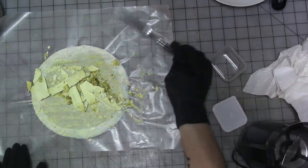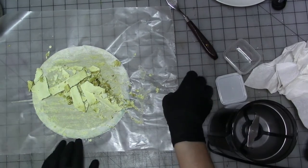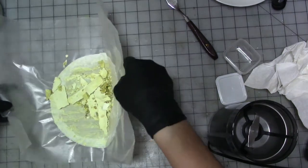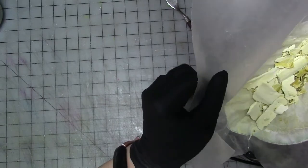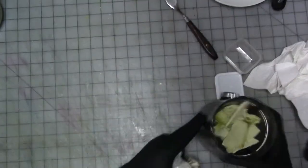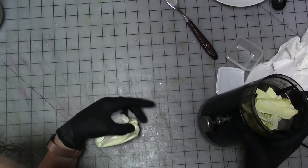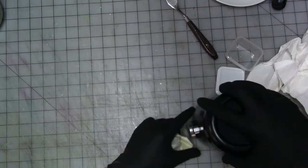So hang on. When you're grinding it, like when you're doing earth pigments, you want to remember to take precautions. Wear gloves, wear a mask, wear some eye protection. I'm going to pour all of this into my grinder, which is at the corner of your screen. And again, this is just a Mr. Coffee coffee and spice grinder. It doesn't say which one, but this is one that does coarse, medium, or fine. I always have it turned to fine for this most of the time.